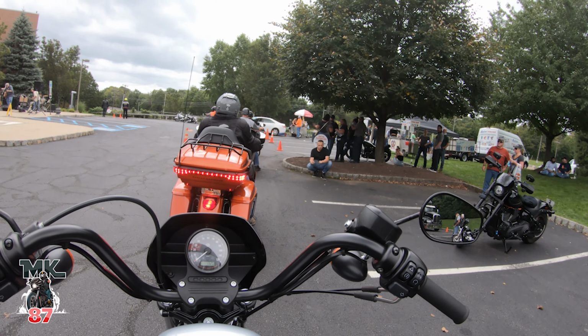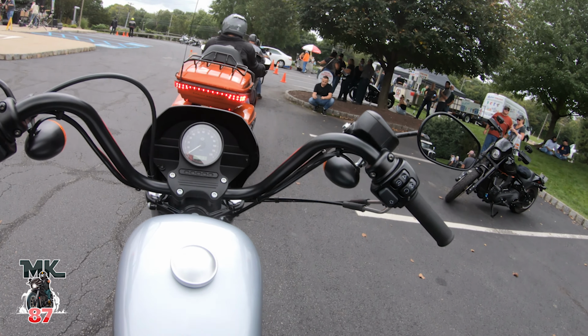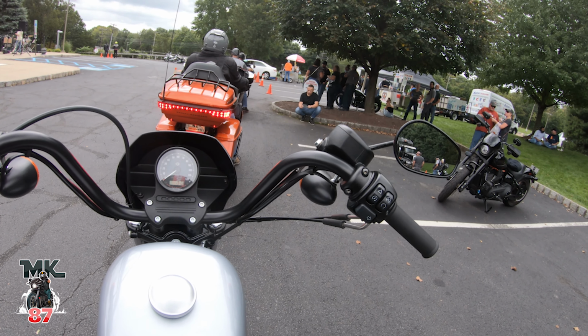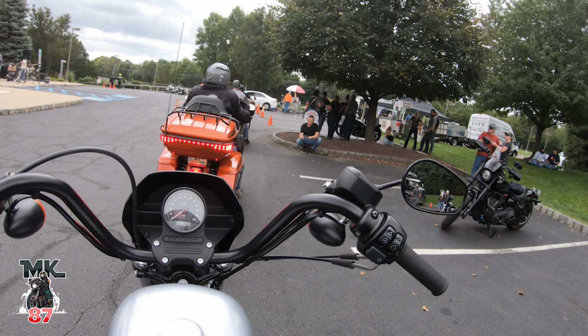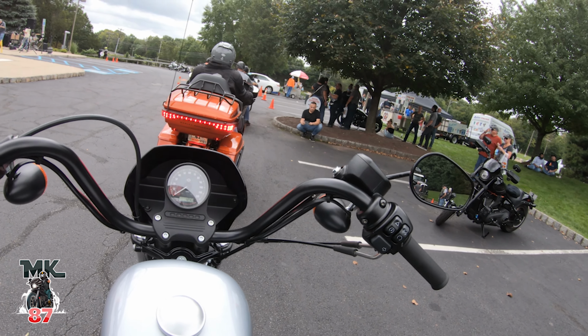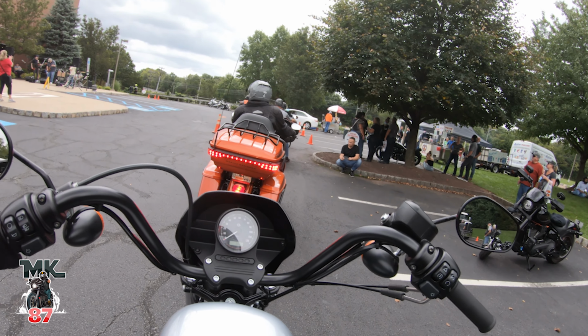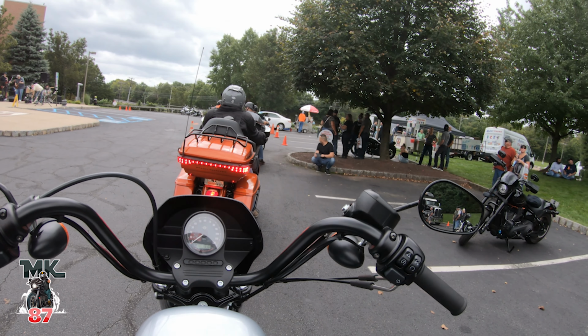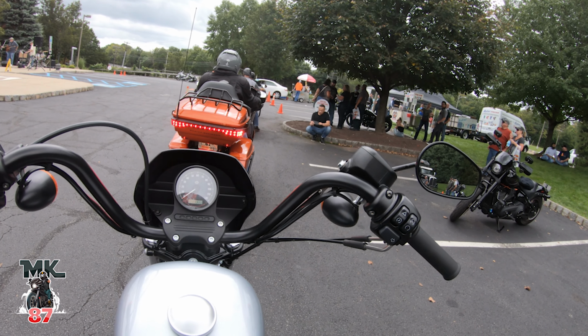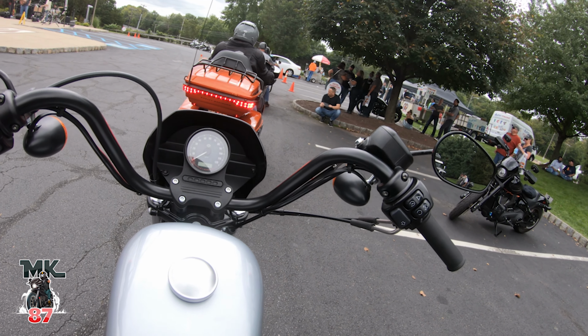Regardless of what people say about these bikes, Sportsters are just super fun bikes, man. Just super fun bikes you could rip around the roads with. You could really work on your riding style with them, due to the fact that they're so light, they're nimble, they're easy to throw around. So if you really want to upgrade your riding style and get really good at it, this is the bike you could do it on, man.